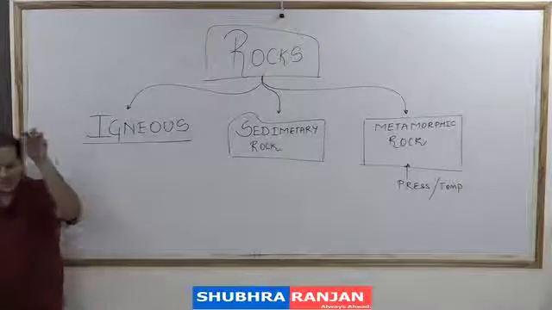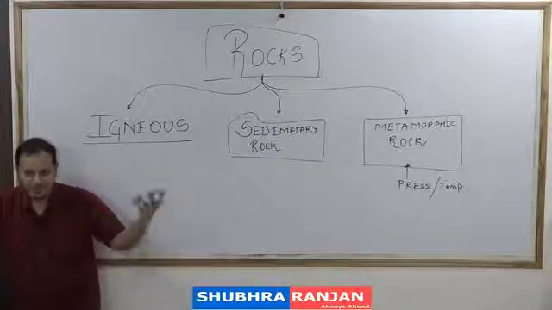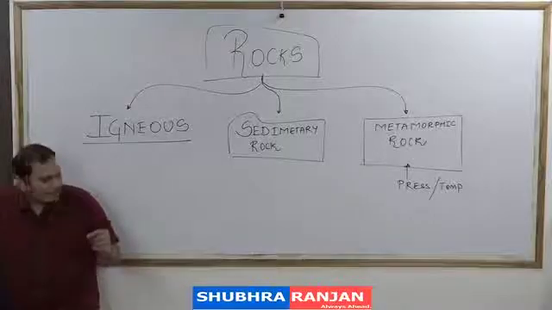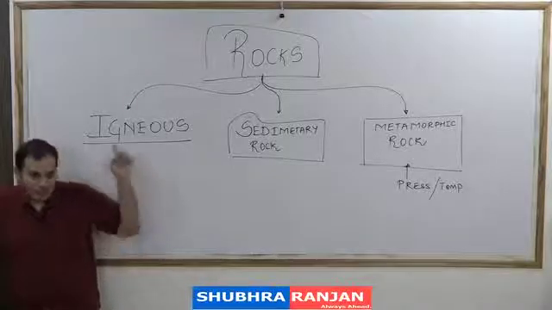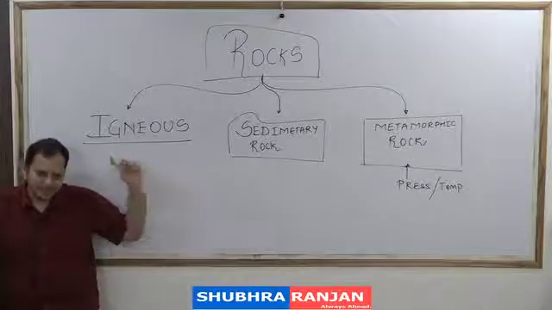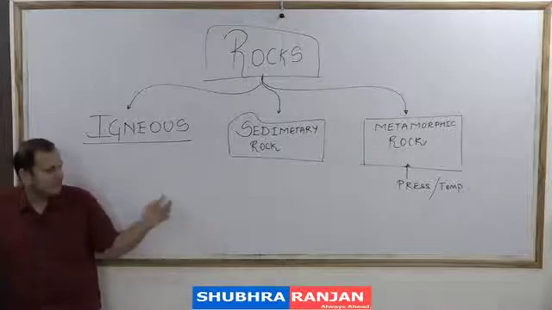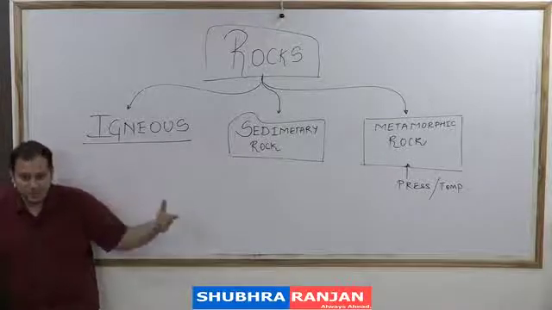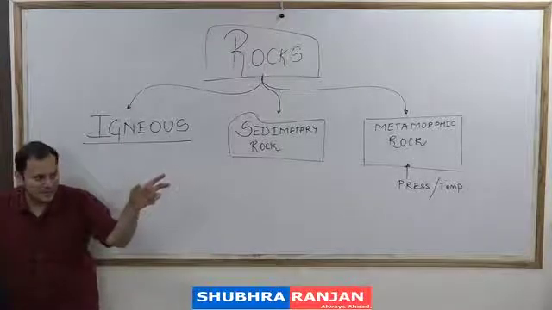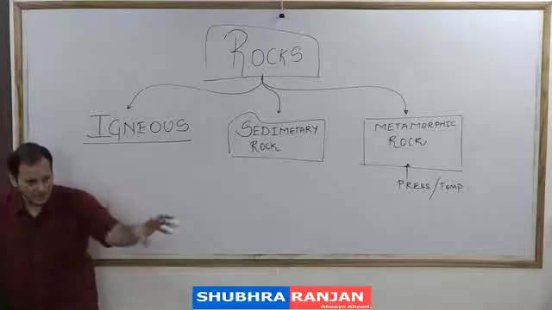Temperature मतलब ये sun की heat नहीं. Temperature means very very high temperature, that is the volcanic eruptions, or if it goes inside the mantle. Now all these rocks, again this is not permanent. कोई भी igneous rock can become sedimentary, कोई भी sedimentary rock can become metamorphic, any metamorphic rock can again become an igneous, or it can be remetamorphosed to form a new metamorphic rock. कल ही मैंने example दिया, diamond बन जाता है graphite. Diamond is also a metamorphic rock and graphite is also a metamorphic rock.